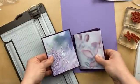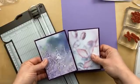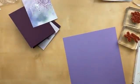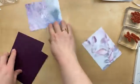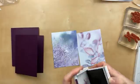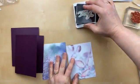Now that I've just gone and cut it, I feel like I might as well just use the blackberry. I'm going to use it. I already got it cut. I love the Highland Heather too, though, especially because it's a nice softer color. So I'm going to bring in the Blackberry Bliss ink because that's the color that I chose. For the card base, if I did Highland Heather, I probably would have used basic gray.